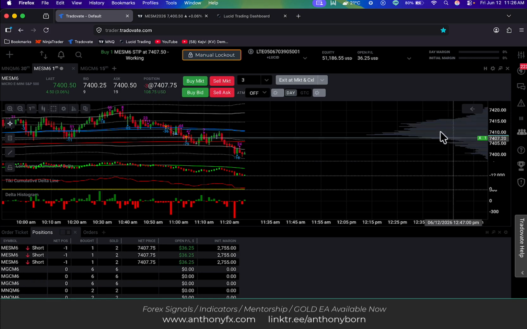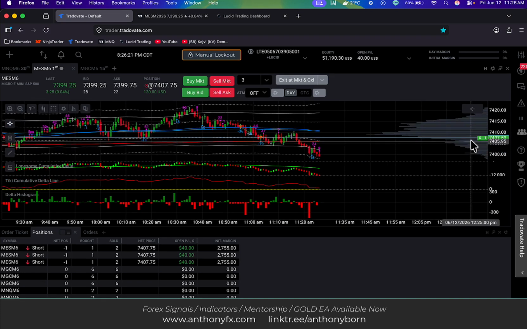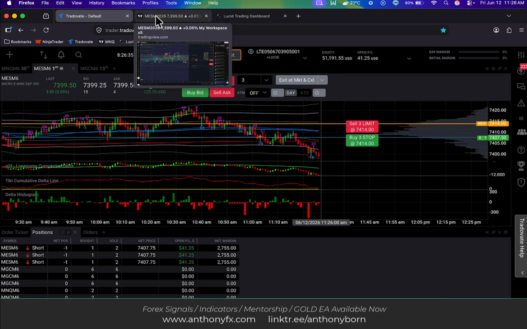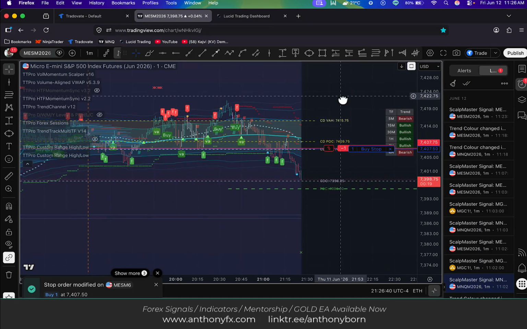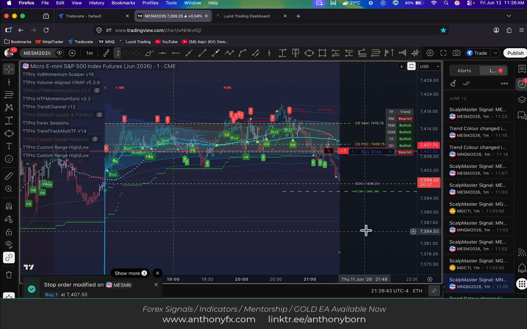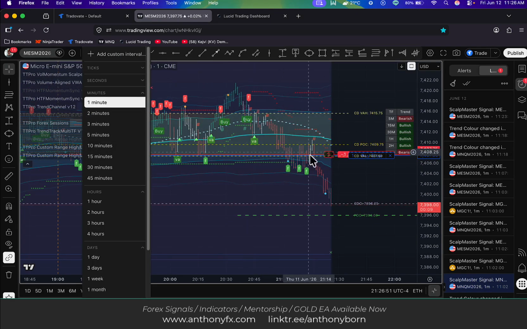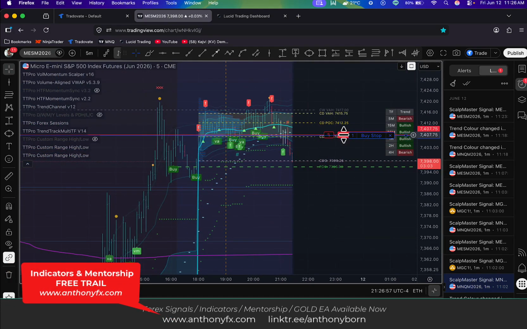See the volume profile here? If it's at the bottom of this range, you could travel all the way back up to the top. So what I'm preferring to do, now that I've secured some profits on the other one, is just hold on to MES now. That's traveling nicely, and let's just see if this tanks. All right, nice. I'm very happy with that. That's just going off these signals. 5 minutes. Let's have a look. All right, so what are we up now? We're up, let's say, nearly $50.